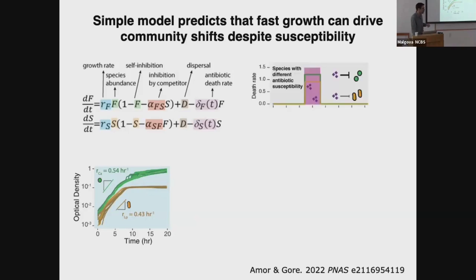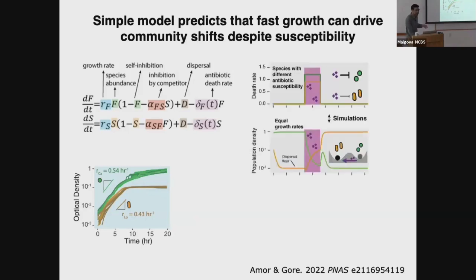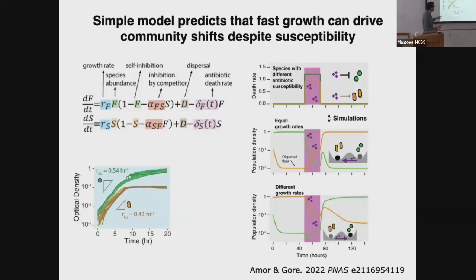Okay, so we made some simulations about what we could find, and we see that if everything was the same, so if they had the same growth rates, then everything will be intuitive. We apply the death rate, and then we can have a switch towards the orange microbe winning. But the moment that we have this trade-off between sensitivity and growth rate, we can have situations like the ones that we observed experimentally. So the more sensitive species will still benefit from the perturbation.